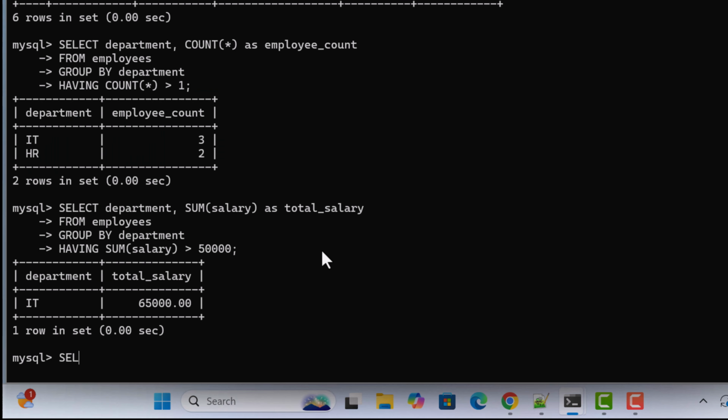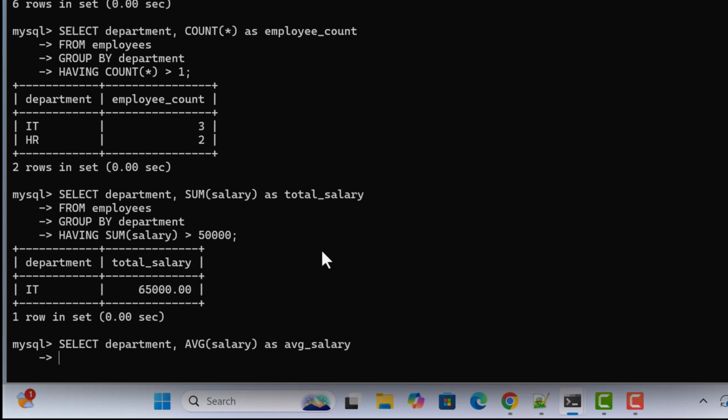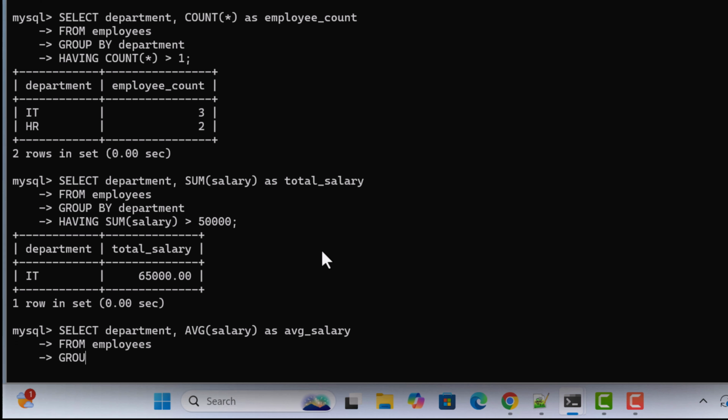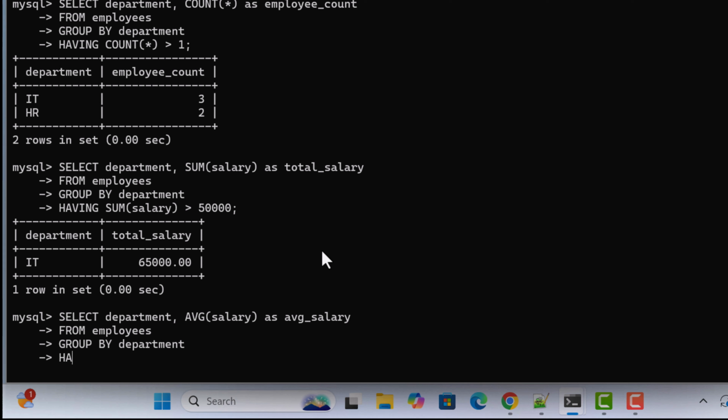So here just type SELECT department and then the average aggregate function and then pass the salary column name with the alias name average_salary and then FROM employees table and then GROUP BY department and then HAVING clause, average and then pass salary greater than 20,000.